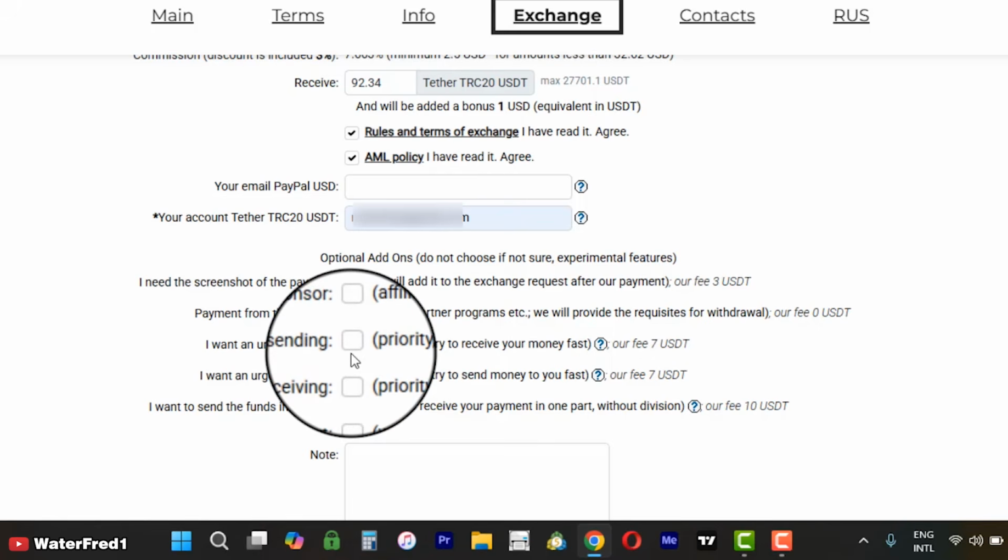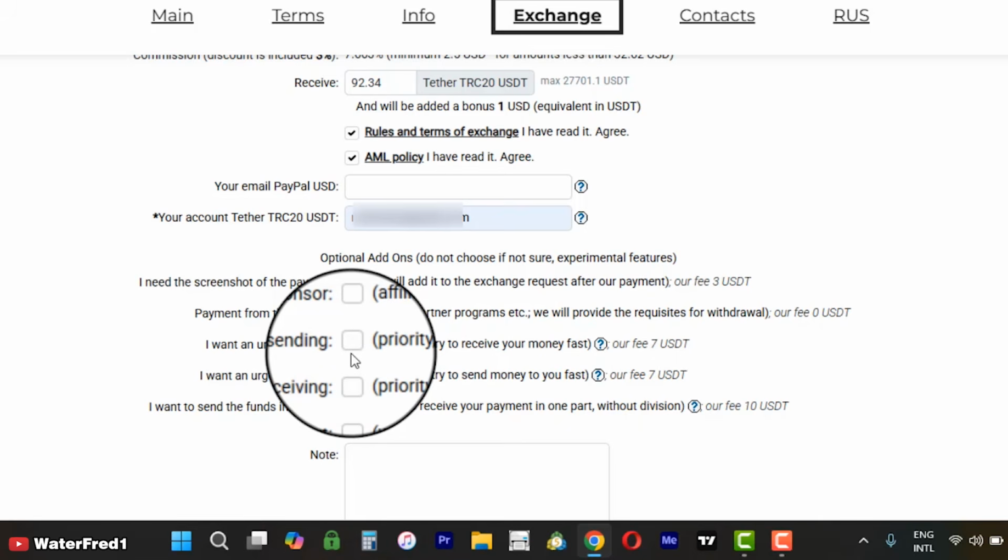Sometimes in Magnatus, two people, these things, they don't just store funds somewhere. When you request an exchange, someone else is also waiting to get that money. As you're trying to change PayPal to USDT, someone else is somewhere needing USDT for PayPal. So they match you people, and from your email, they will tell you, send this amount to this email, send this amount of PayPal funds to this account, stuff like that. Sometimes you might have to send twice, or you might have to receive twice. There is no problem, okay?